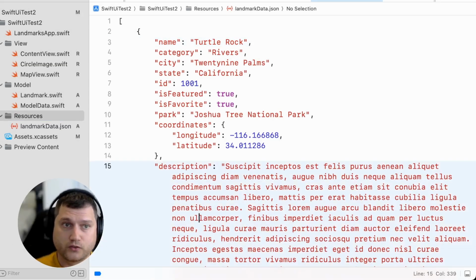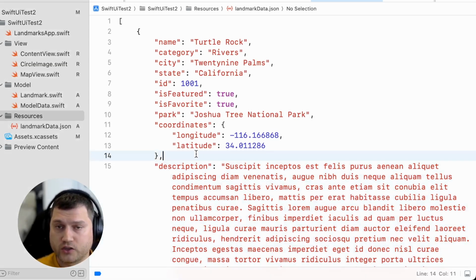Okay, so the next step in this tutorial is we're going to create the row view. Something that we used to call a collection view cell is now just a simple view. So there are no collection view cells or collection views in SwiftUI anymore. At least so far, this is the impression that I've been given.